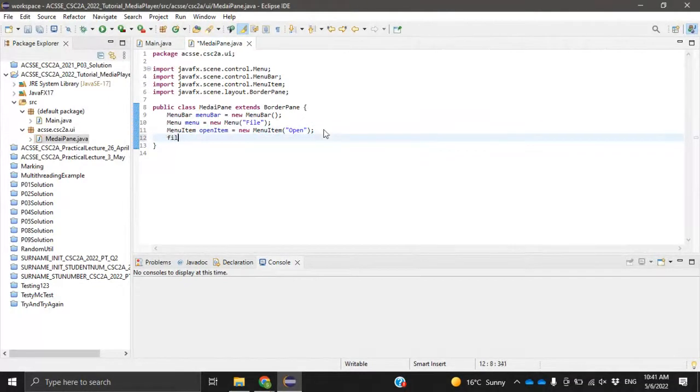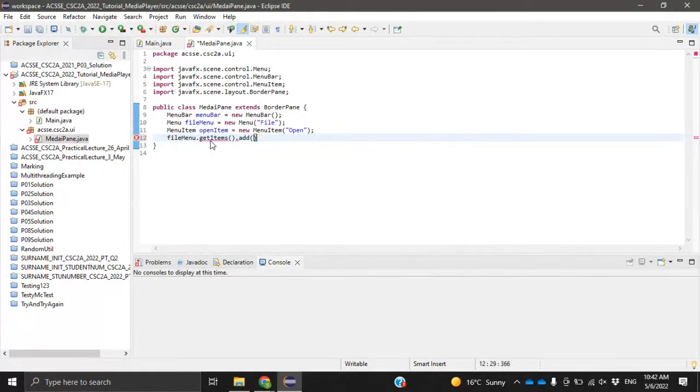So then I add, why is it not picking it up? Yeah, it doesn't seem like any of that works today. So I'll just do it manually. File menu. I want to add the item to the list of items.